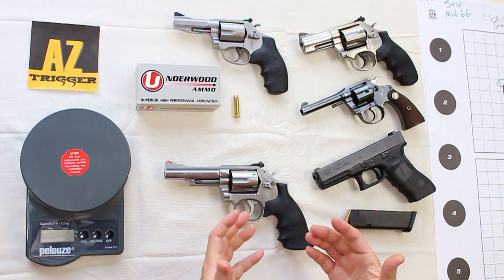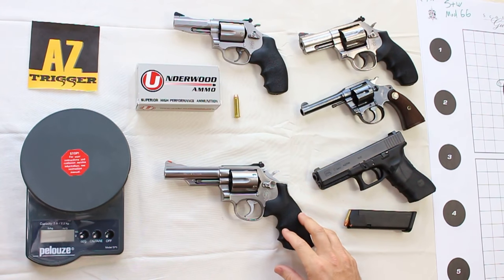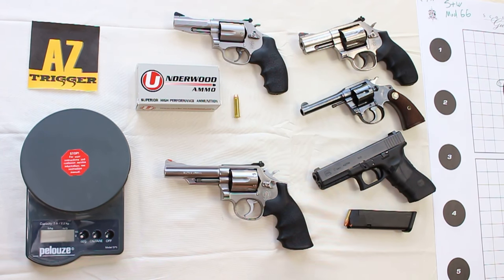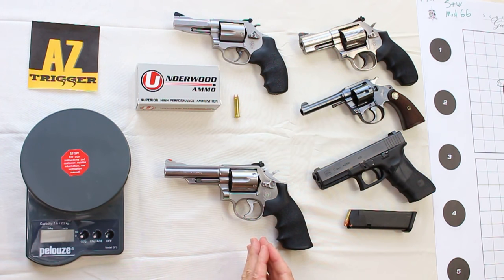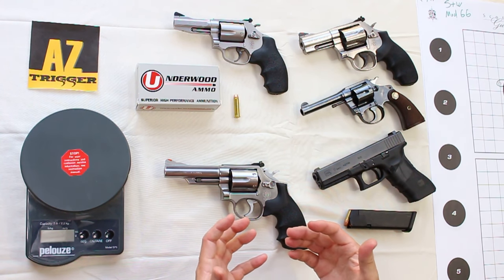Looking at things I like and don't like about this pistol — it is a Smith & Wesson, which means it is a high quality revolver. They were clearly known and continue to be known for producing really high-end revolvers, and this is no exception. Many people who have used the Model 66 in the past claim this is arguably one of the best pistols they ever produced. It is also a smaller and lighter version of the N-frame model.